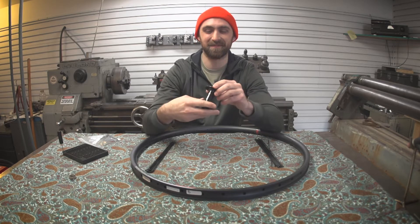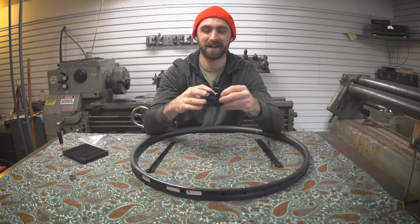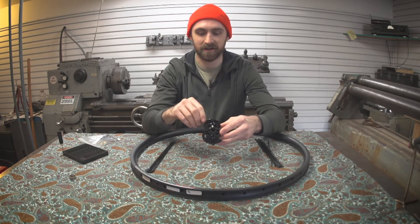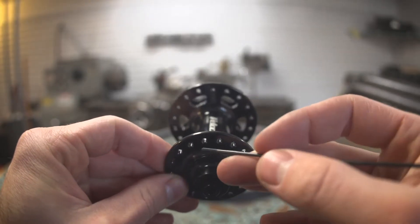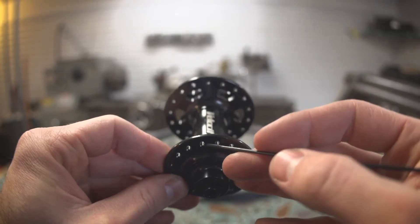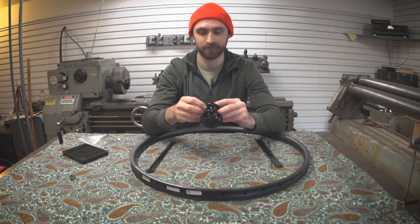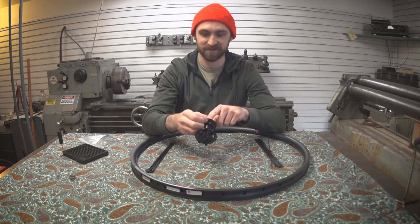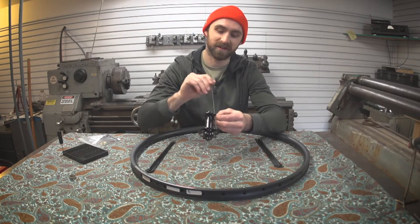How do we make that happen? The spokes are coming out at crazy angles, but here's a quick trick. You sight down the flange right here, and you can see there's a spoke hole to the left of the logo and a spoke hole to the right of the logo. I'm going to start on the hole to the left of the logo. This is going to be a three-cross lacing pattern, so I'm going to start on that hole and count one, two, three over to the left and put it into that hole.